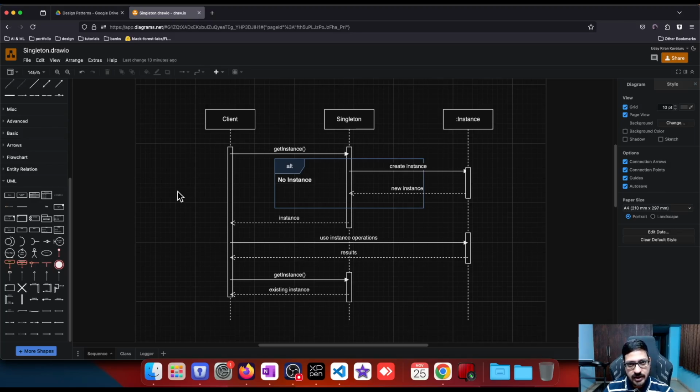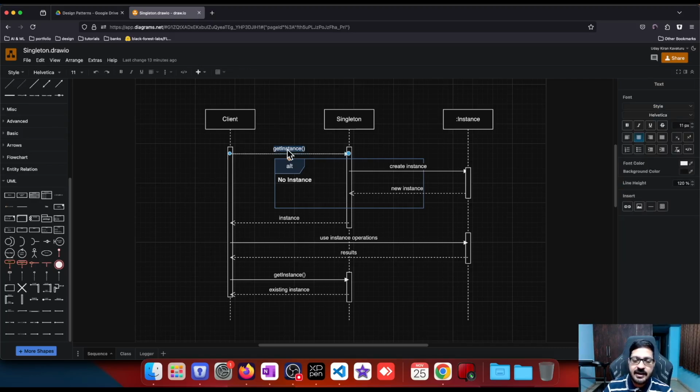Now we will provide our own method to create the objects. So we will create our own get instance method like this, and we will control the logic of object creation in it. Inside this method, we will create our object, and whoever wants it can use our object, right? So let's see how this goes.